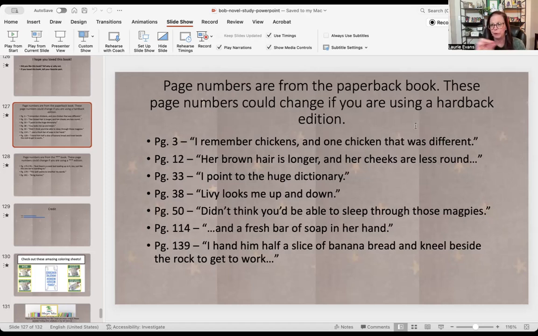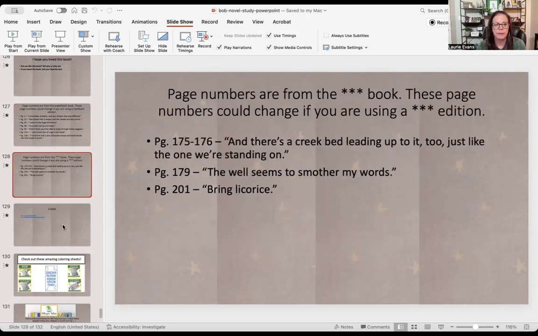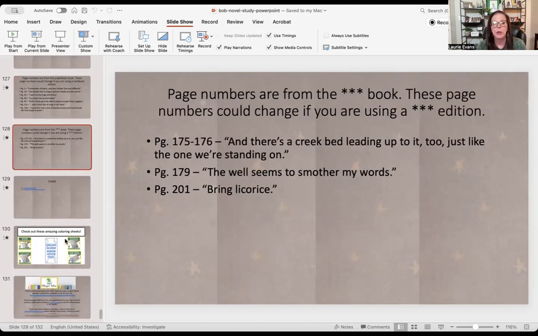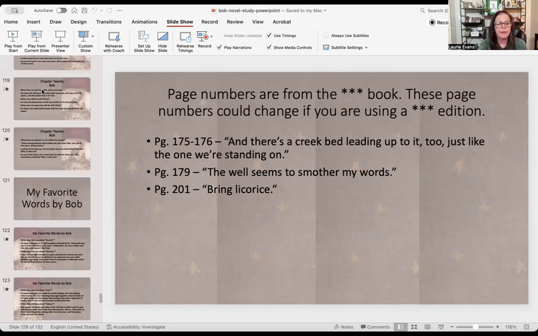In your book, you can either lightly underline with a pencil and put an asterisk, or you could put a sticky note under that sentence. If you don't want to write in your book, I used to be one of those that freaked out, but I've gotten over that. However you want to do it, here are all the sentences that are listed. And that is it. It is very simple. Let me stop sharing my screen.